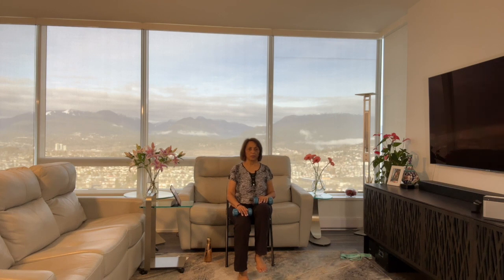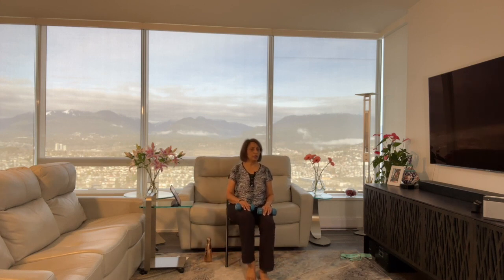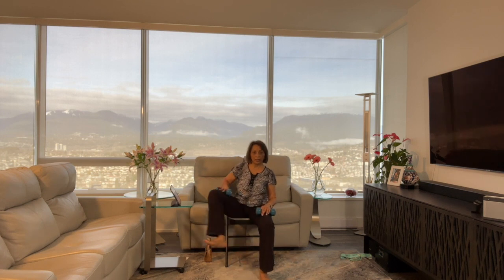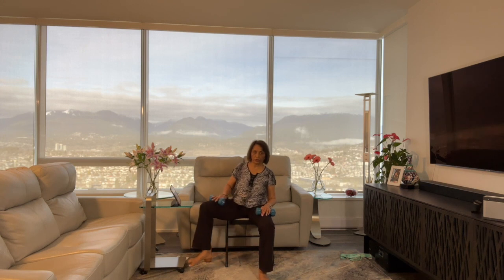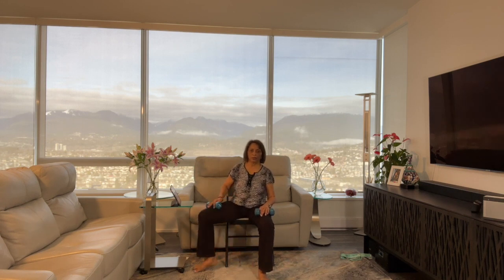Hold it. Hold it. Core tight. And bring it down. Bring it up and tap, lift and tap down, tap to one side. And when you're going to the other side, see how far you can go. If you cannot move too much, you can just go like that. But if you can lift and go as far, you're doing more work, you're doing more stretch. And you're building up your hip muscle, hip bone muscle, as well as your tendons, you're just stretching them.